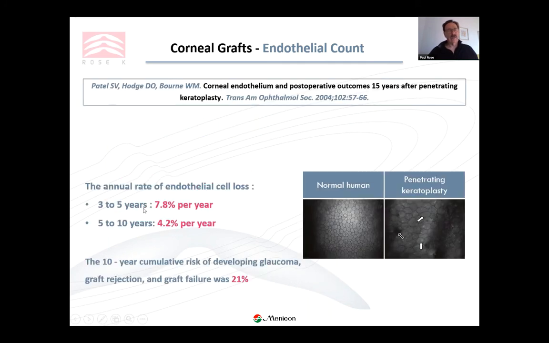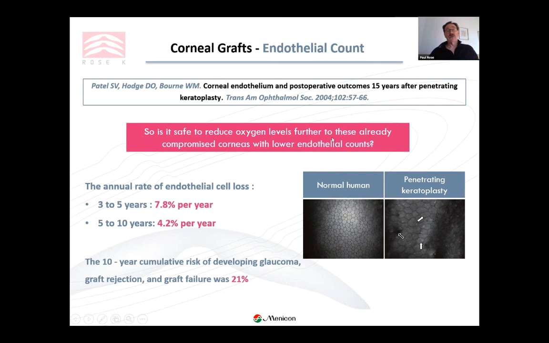What about if we extend it out longer? Another study looked at 15 years after penetrating keratoplasty. The annual rate of endothelial cell loss between 3 to 5 years doesn't sound a lot, but you multiply that by 5 and you can end up with close to 40% loss in the first 5 years. And this continues over a period of time. So older grafts are very much at risk for endothelial problems and edema of the cornea. Just be aware of that. I would never use a scleral lens on an old graft.